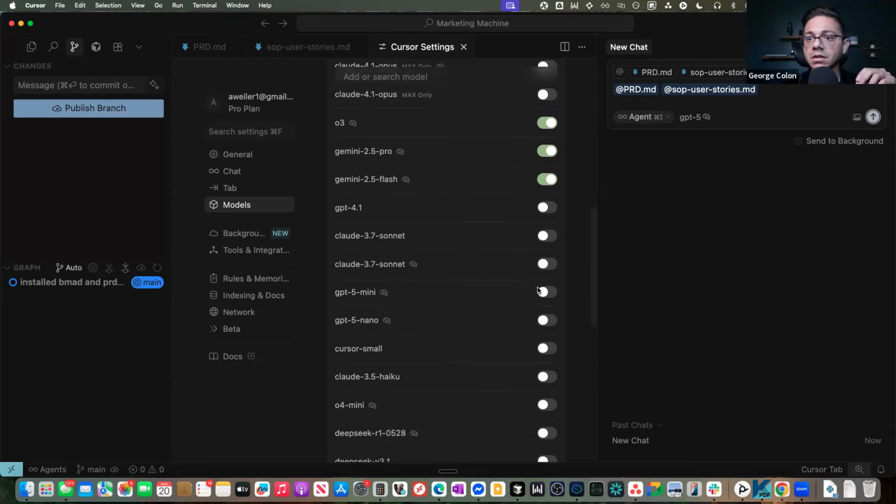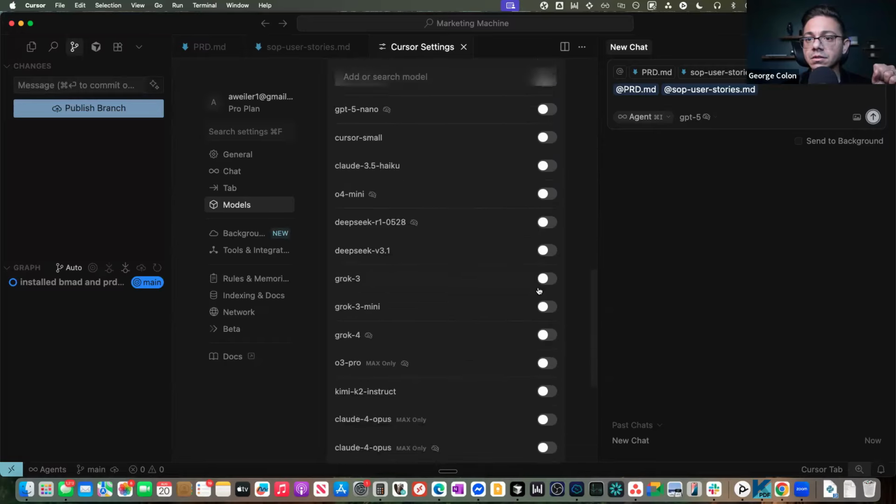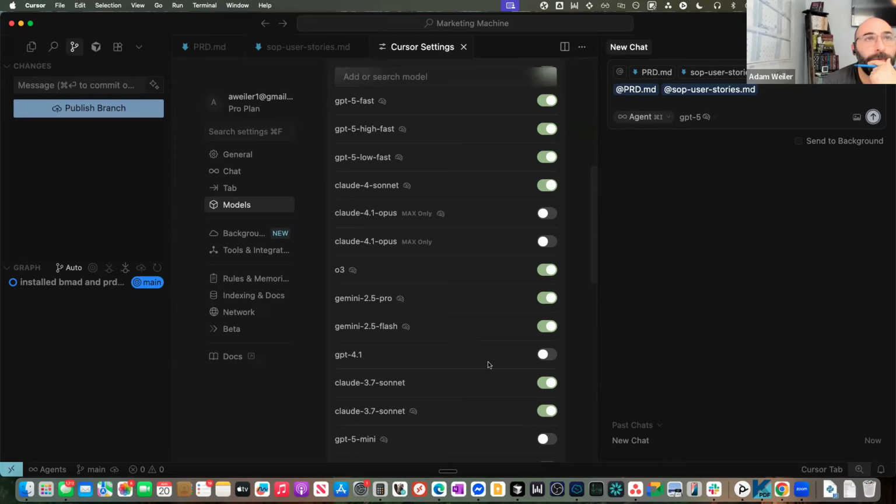Let me see, what are a couple of other good ones here? Then you have some models that are good for UI/UX stuff. Some are really good at just planning. Implementation, they're not great, but planning, they're amazing.